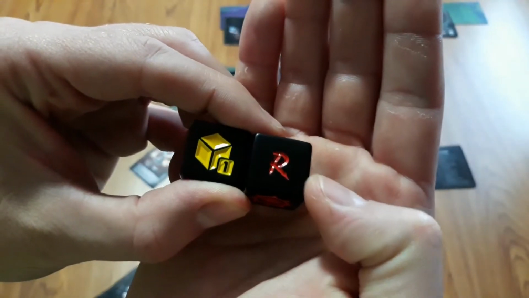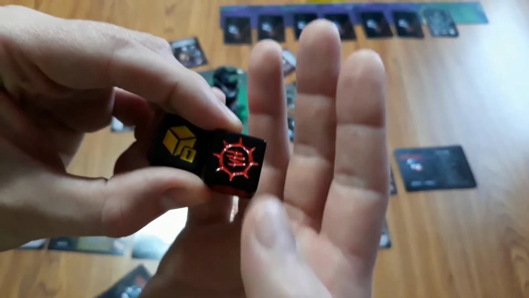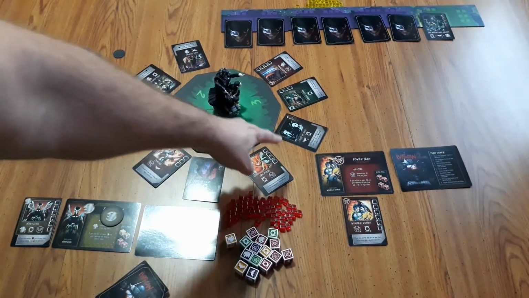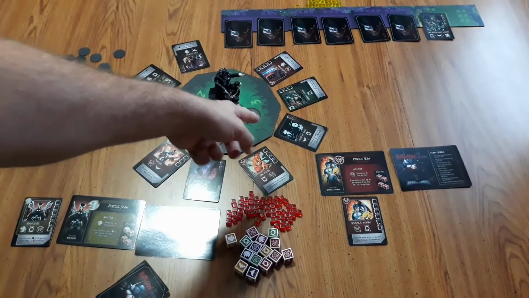At this point, you may have just a plain symbol, or you might have a symbol with the thorn crown around it as well. If you have a plain symbol, all that's going to happen is the Batman Who Laughs is going to damage each hero at this location, including any heroes if one of your players happens to be there.